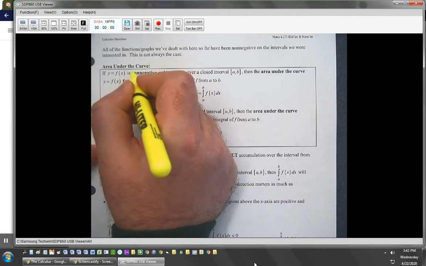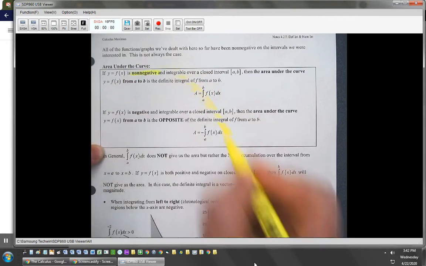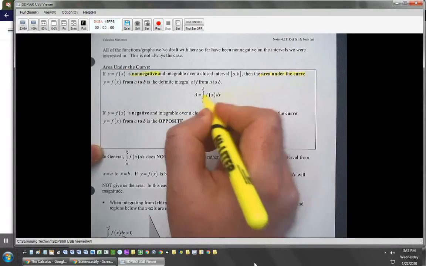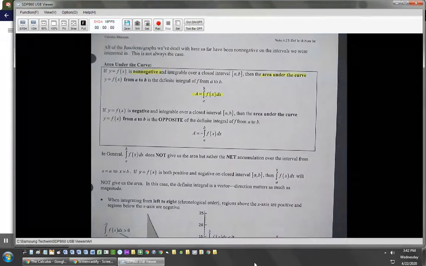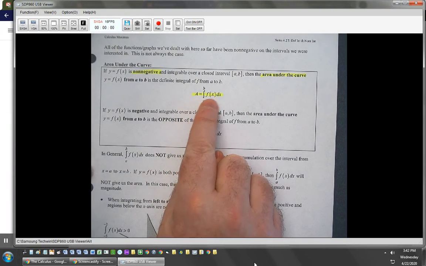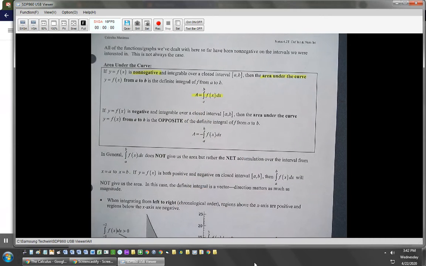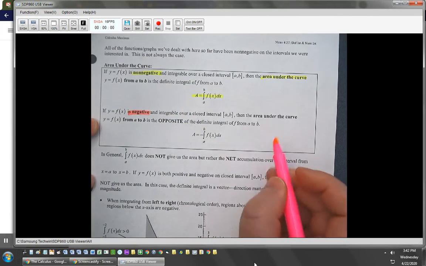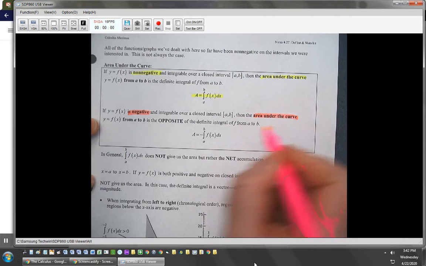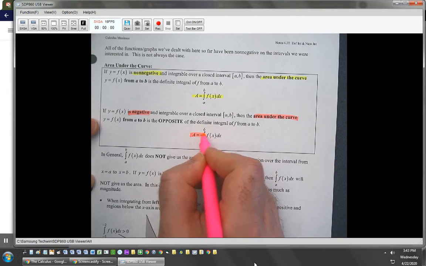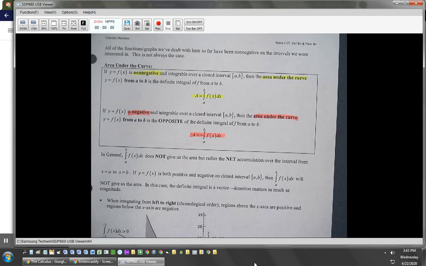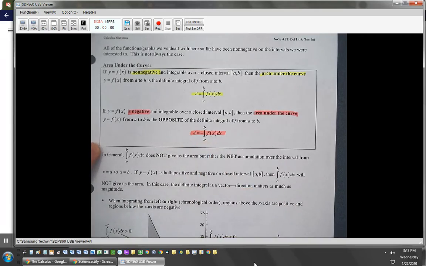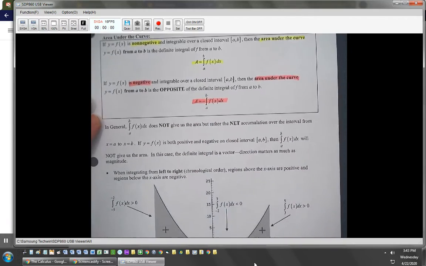So if you have a non-negative function, and we integrate it under the curve, the area under the curve ends up being this positive value, this positive integral. If your function is negative, we find the area under the curve, but if those function values are negative, then the area ends up being considered negative. So you got to be a little careful here. Area is never negative, but area can be assigned a direction.